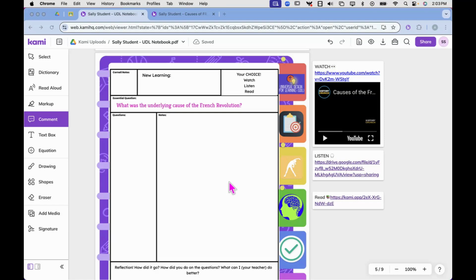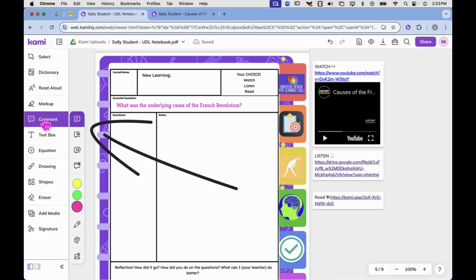So the mechanics of creating these scaffolds, these different options for students in the margin, is very simple. You just simply use the comment tool as a teacher. Be aware that the comment tool is something that's available for teachers and students in Cami. Teachers get to determine which tools students have access to at all times. And so students can also use text comments or voice comments or video comments or even screen capture comments.